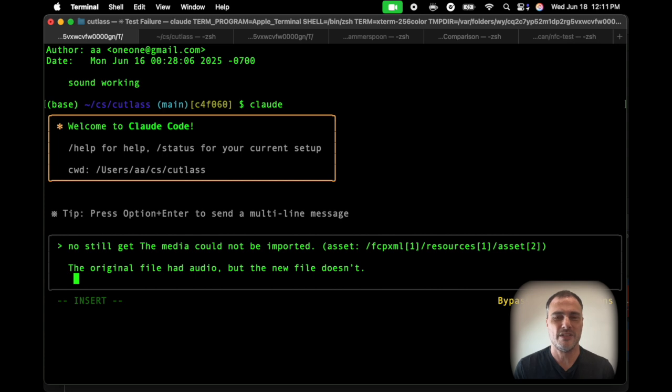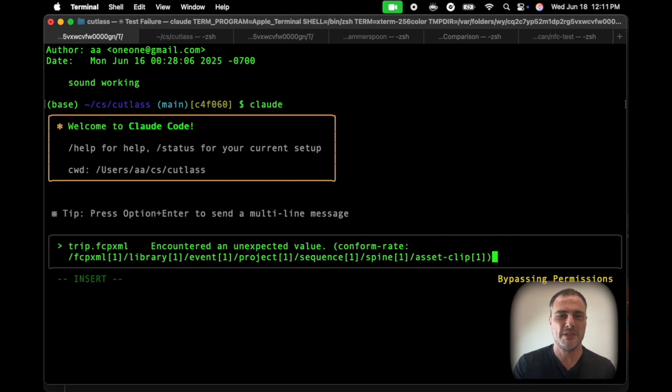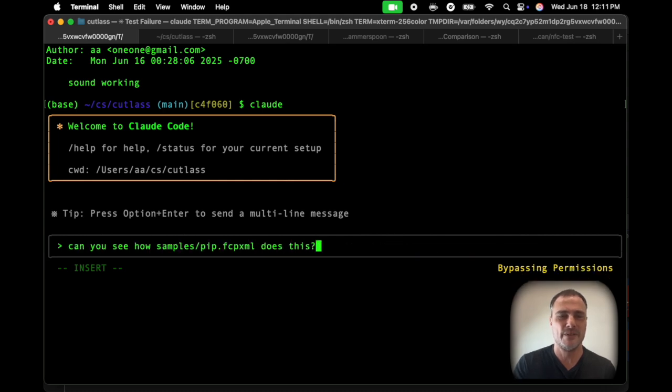So we got into a loop here where Claude got a little bit confused, and he started to fix the XML file itself, not the code. If you look at claude.md, I have tons of instructions in there telling it what this project is and what you should be doing. But every once in a while, it'll just do something like that it shouldn't. And so you're gonna see a bunch of prompts here with the same stuff, saying, hey, this isn't working, this isn't working.